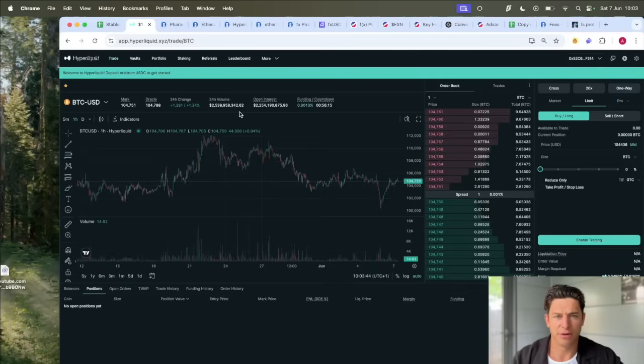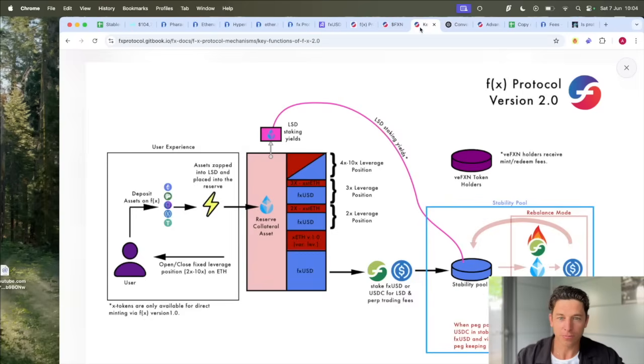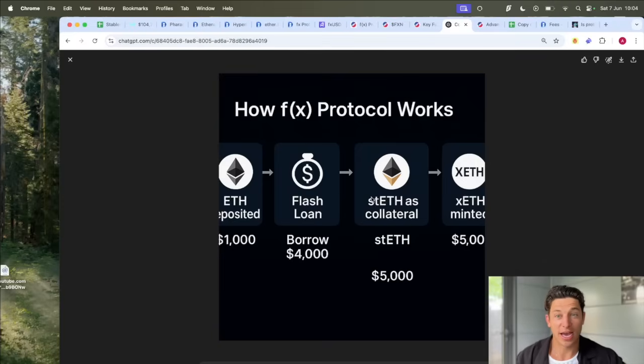It's pretty standard, really. Now, what these guys are offering is a way of borrowing, taking out a leverage position, and not paying borrowing costs. The way they do that is super clever. I'm just going to go into how they do that real quick because it is super smart. This is confusing. Don't worry, we're not going to go into this too much, but this is sort of their way of describing it. But I'm going to describe it much simpler using this, how the protocol works.